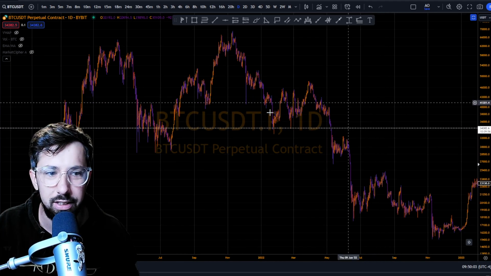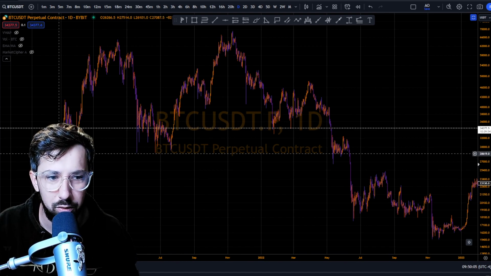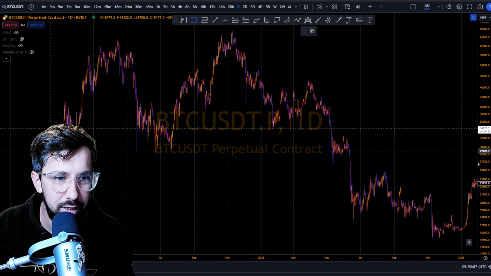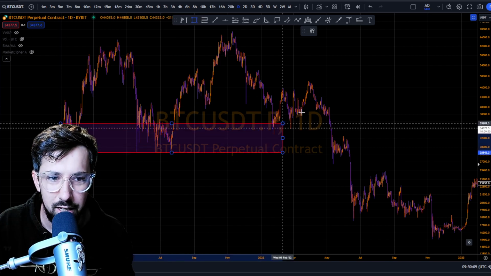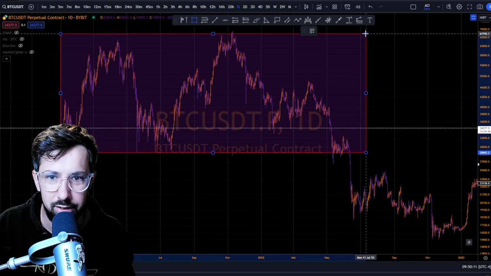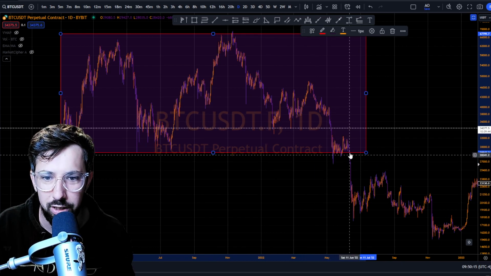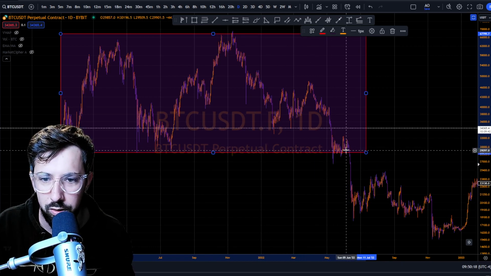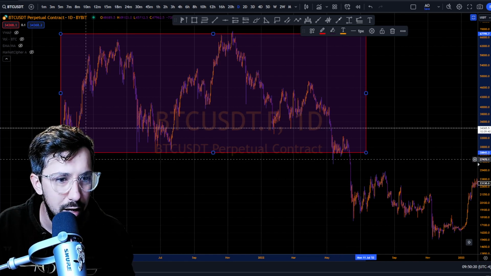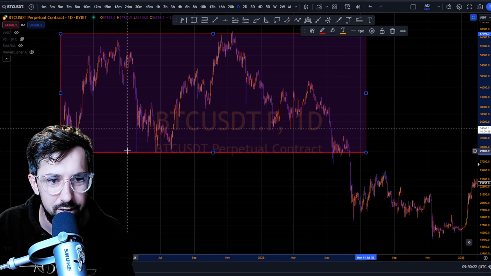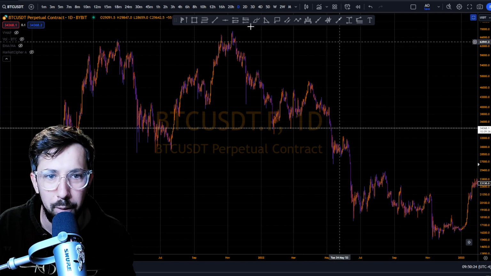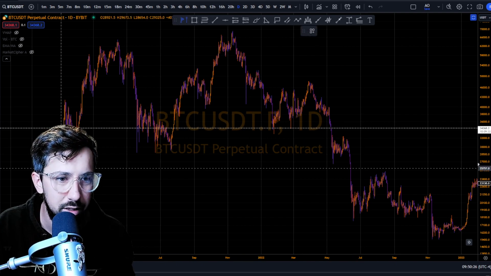So first things first, I'm going to see that this is the area right here. We can see it starts here and it works all the way over to here. So this is my first area that I'm going to pull, and I'm only going to pull it until price action falls out, and you can see that there. So we're going to pull this across right now from here to here.